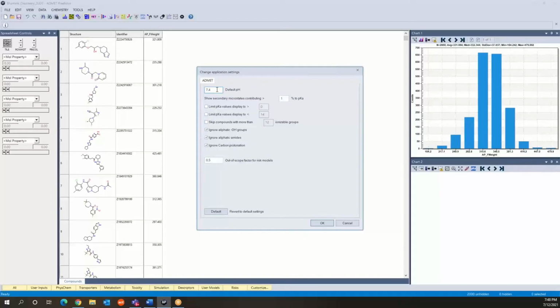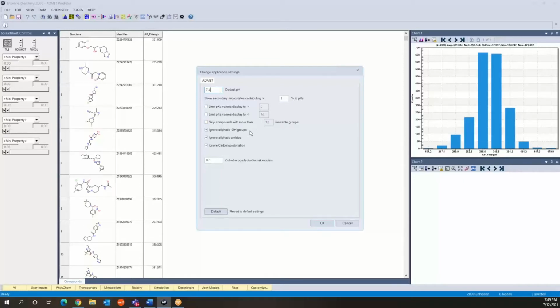So by default, these will be calculated at physiological pH of 7.4. However, if you wanted these properties to be calculated at a different pH, for example, if you were doing some studies in gastric fluids or studying what the fate of the compound might be in a given compartment of the digestive tract, you could set this to a different pH.